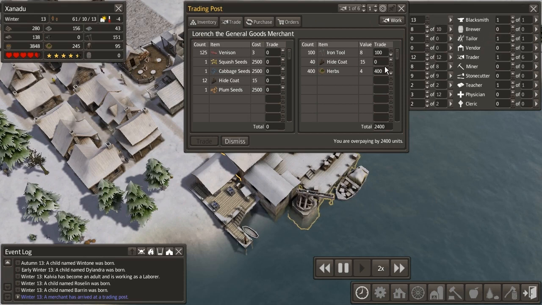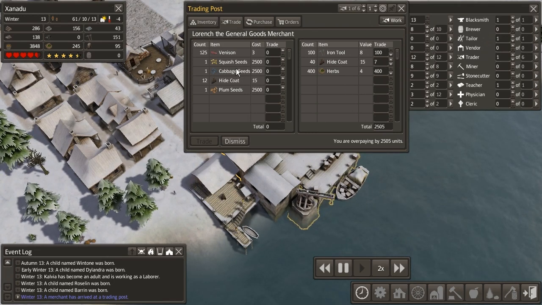Sell all of our iron. Yeah, we have enough. Okay. And let's put 8 of those. 7 of those? 7 of those. There we go. Now we're only overpaying by a tiny amount, and I'm okay with that. Now, we can choose one of these seed types to get. We get plums, which are trees, cabbages, or squash.